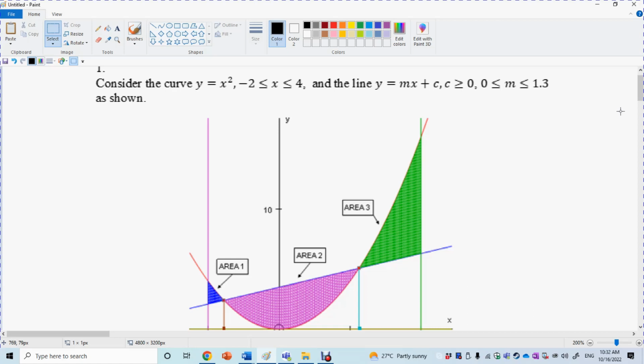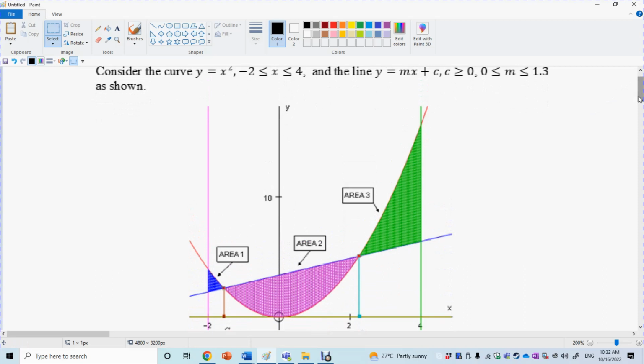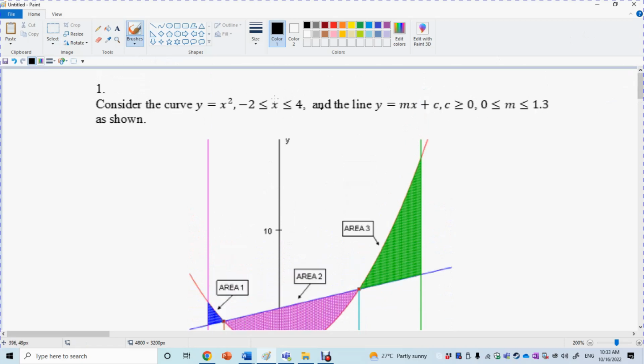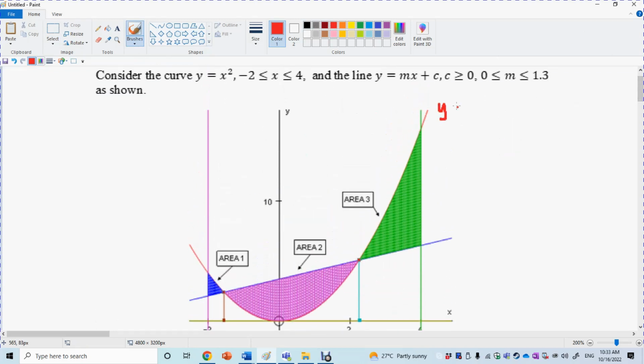Curves. So first, let's look at the graph here. So you can see there are one straight line and one quadratic graph. So let's see the quadratic graph first. The quadratic graph is y equals x squared. So let's say that's our quadratic graph, y equals x squared, and then we give it a function of x, right? And then there's a straight line, which is mx plus c, okay?